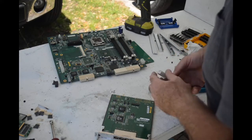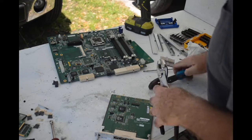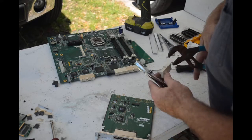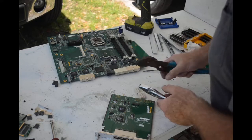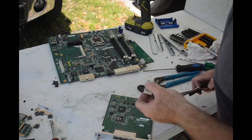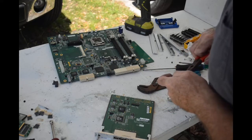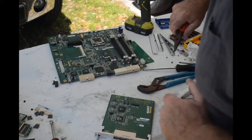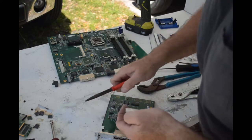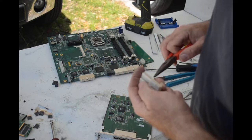Yeah, let's figure out how this comes apart. Expose the lovely gold pins inside. Good question. Actually, it doesn't look like it comes apart, but maybe. Am I going to have to pull all the pins out individually? I might have to. Every once in a while, I'll get something where I have to do that, to pull the pins out individually.